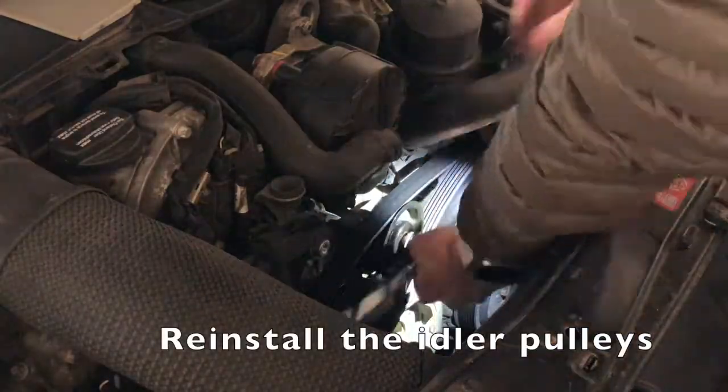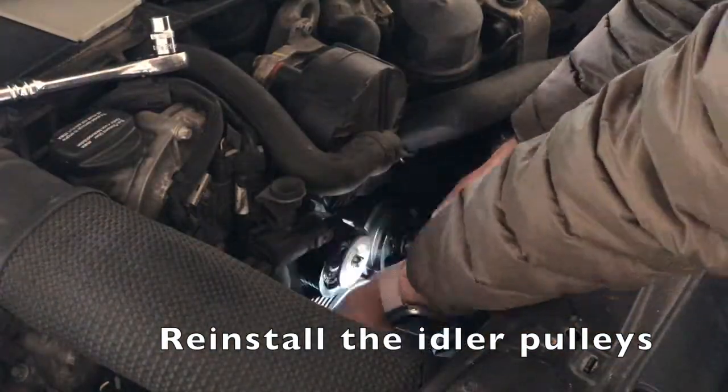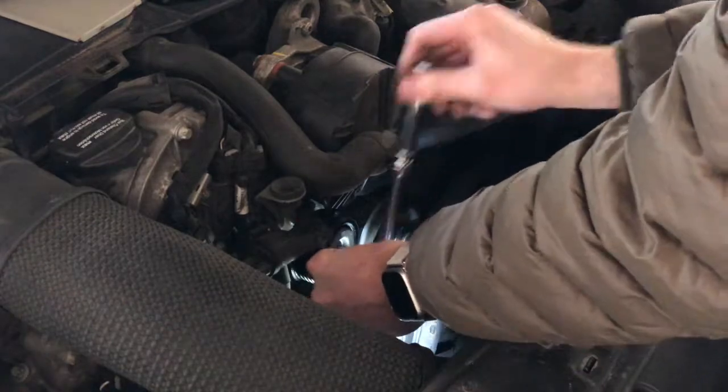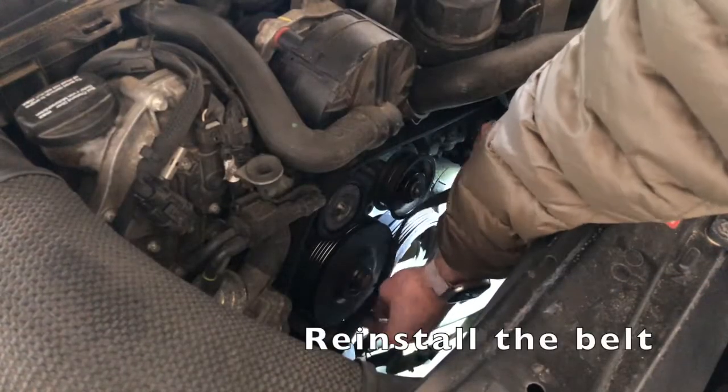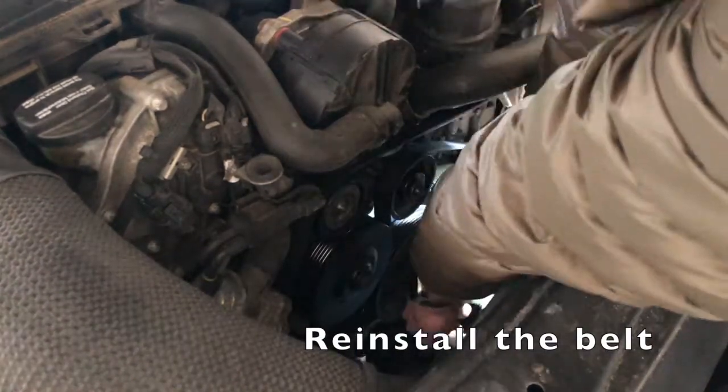In the immortal words of car manuals, installation is the reverse of removal, so we'll go ahead and reinstall those two pulleys. Torque specs aren't super important here, just get it tight. And then go ahead and thread the serpentine belt back around the pulleys.